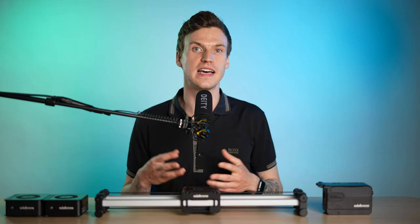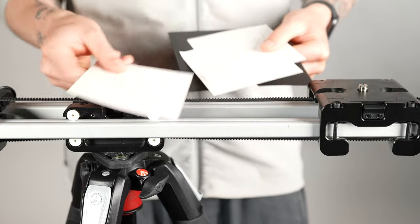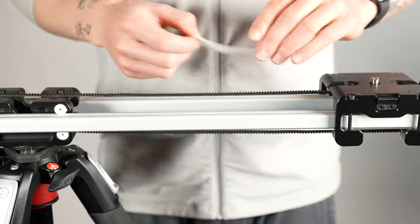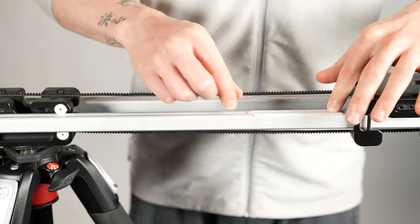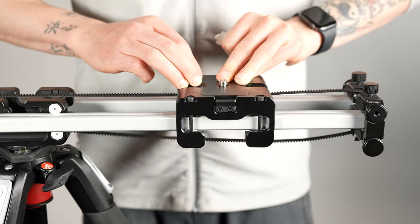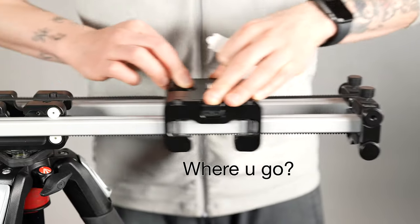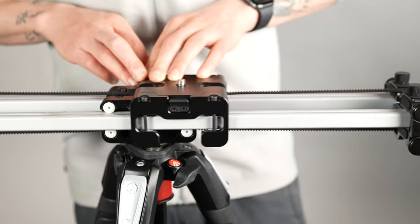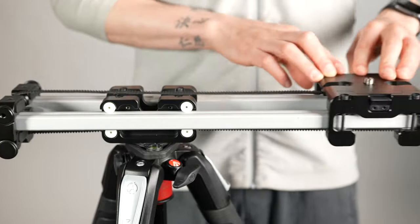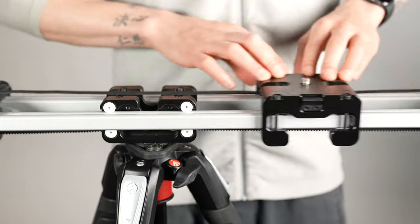Edelkrone provides you with three sheets of double-sided tape with four strips that are wide enough to roll over the wheels on the inner and outer cart at the same time. Here's another good test to see if the wheels are too tight — you should be able to roll over the tape with relative ease. There will be a little resistance, but if it feels too tight then stop and roll back the other direction. Don't force it, because the tape can end up getting rolled into one of the wheels and is very difficult to remove. Reuse the same tape for each side and do the bottoms as well. This step really shouldn't have to be repeated very often.